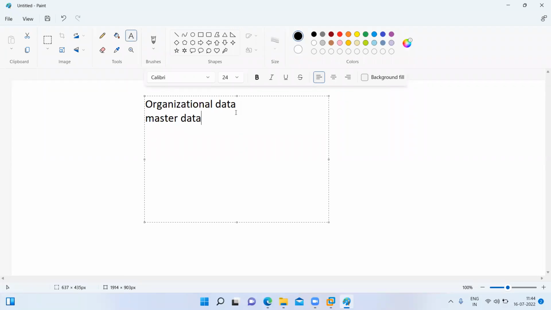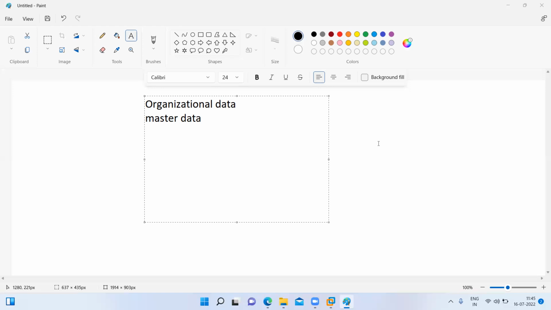First I will open the master data screens in SAP.